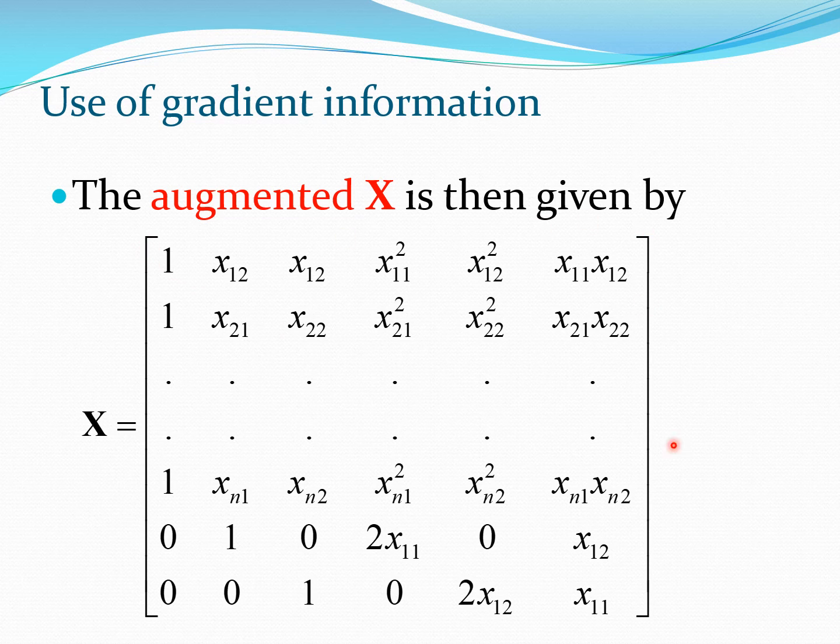And the X matrix now has this particular form where the last two rows represent the values corresponding to the gradient. So you can see that the X terms have disappeared and the X squared terms have become 2X because you have taken the gradient, and the same thing here, that these multiplied terms have one of the terms missing from them. So the last two rows refer to the gradients which have been taken.